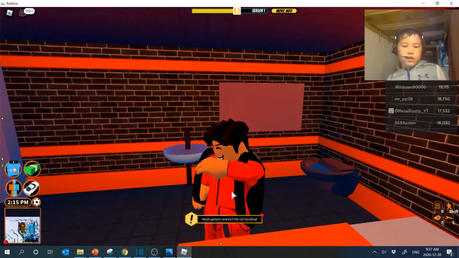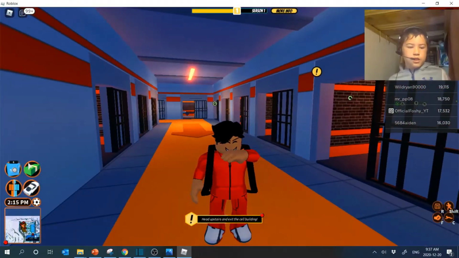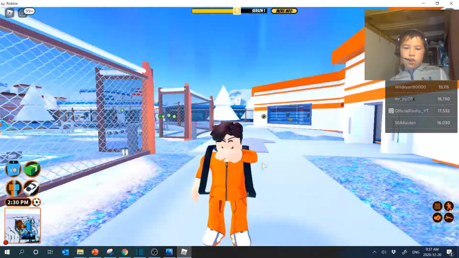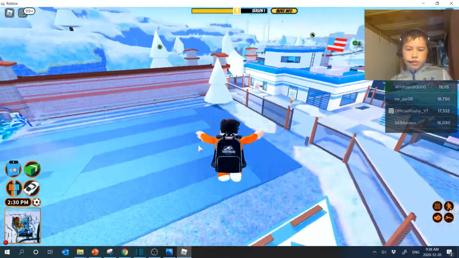Now, today's video, guys, the winter update is here. I'm actually just going to be telling you guys where the cars are spawning. And as you guys can see, it's all wintery. So, the new truck is out. The level stuff is out.